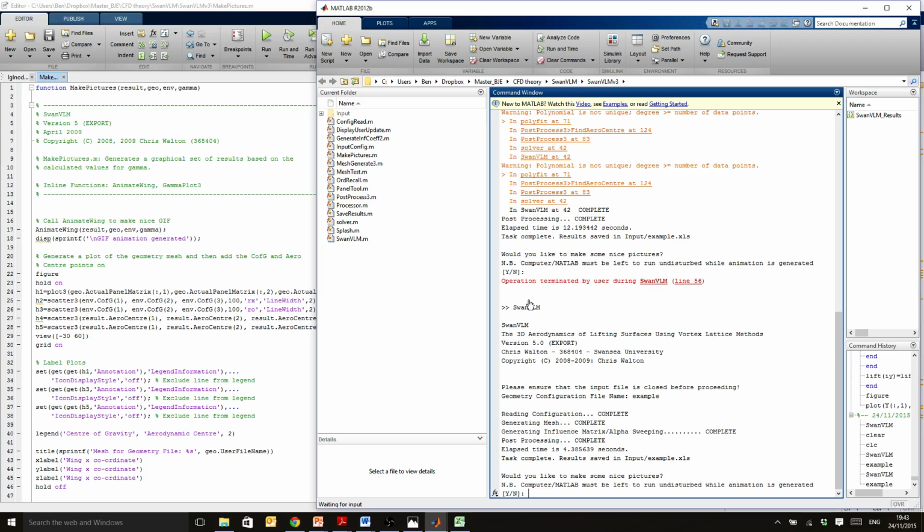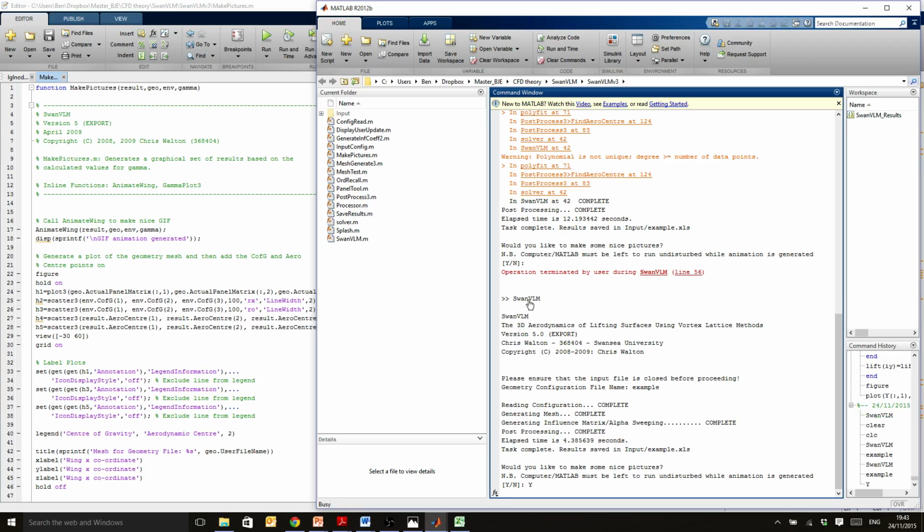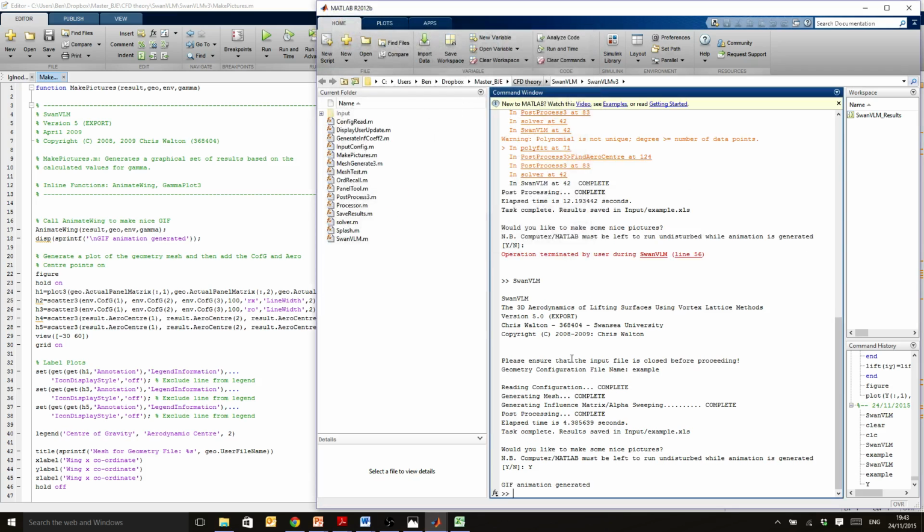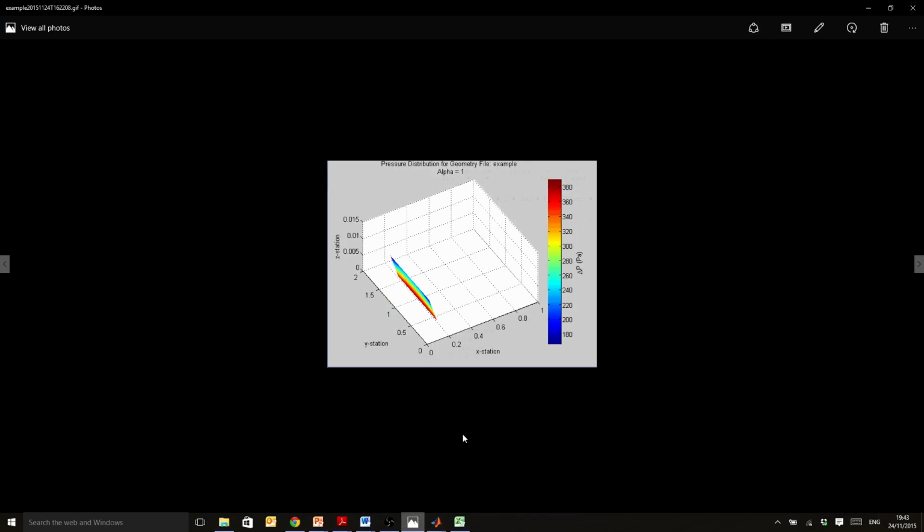At the end of doing the analysis, it will ask you, do you want to create some nice pictures? This is the point at which, if you choose yes, it will create for you those images that end up in the GIF animation. So let's ignore the other outputs because that doesn't seem to be the issue at the moment. That's what's generated this plot here, looking at an angle down at your wing. This is the spanwise direction, this is the chordwise direction, and what's being plotted is the difference in pressure between the top and bottom surface, which of course is the thing that generates your lift.